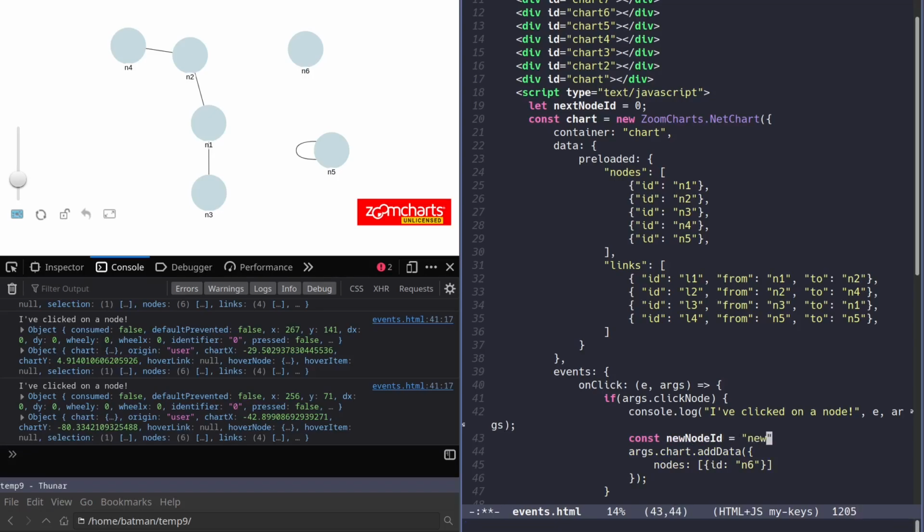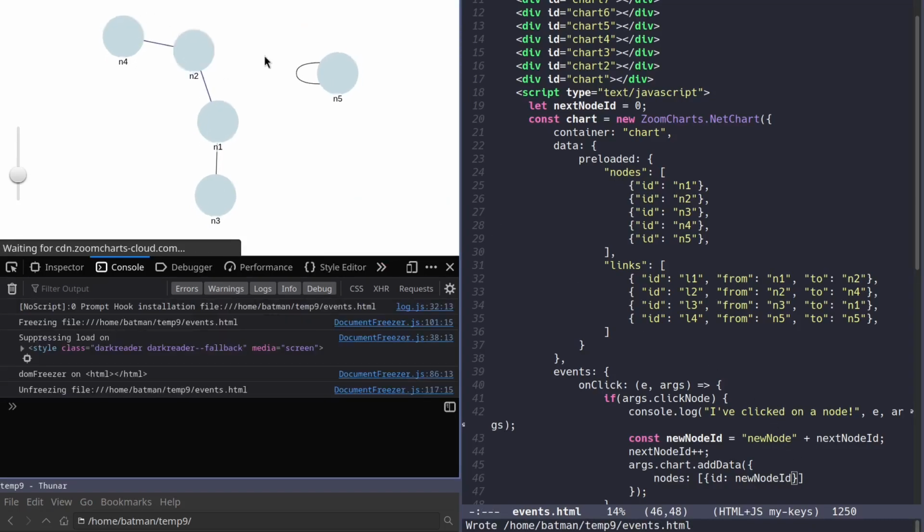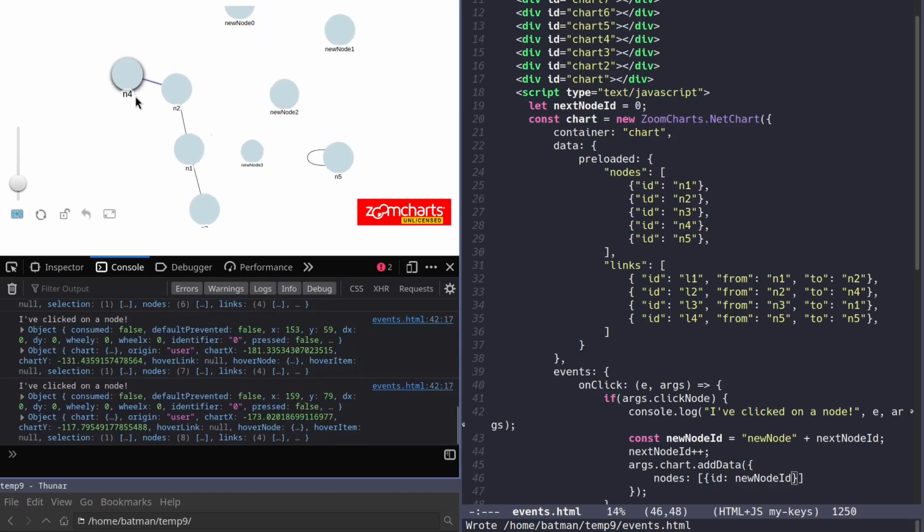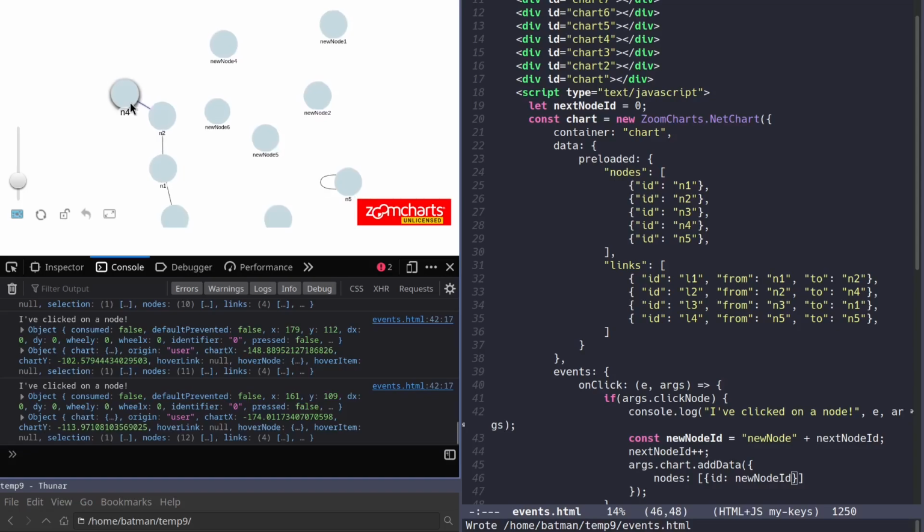I'll just say new node plus next node ID, and then after I've created the new node ID, I'll increment it. So again, very straightforward, and then I just use the new node ID. And this solves the new node problem, or the node 6 problem, because now we're getting a new node ID every single time. So now I can click add nodes to my heart's content.